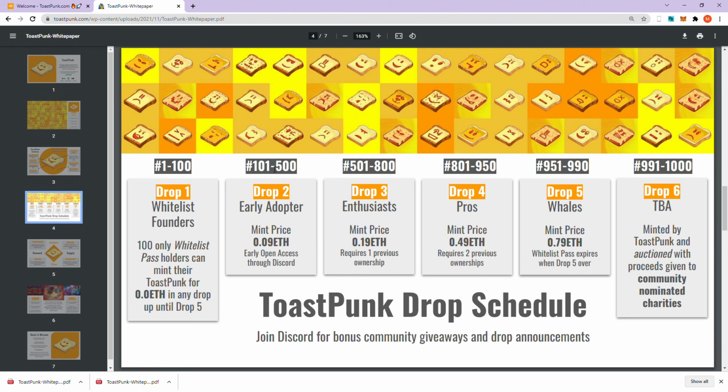And as you can see, it becomes a little bit more limited as each drop goes by and the prices come up as well. There are certain unlockables on each, so it comes with all different features and functions. And that is advised on the minting page. So you can see that straight away when you're minting. You can see what sort of access benefits you get.